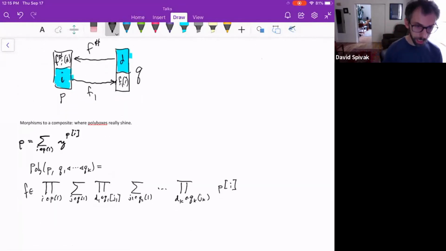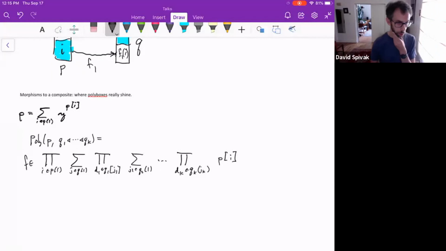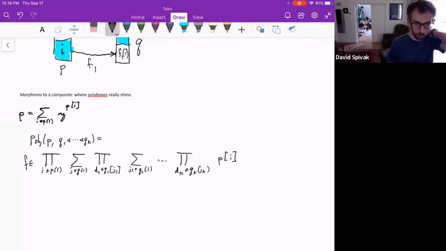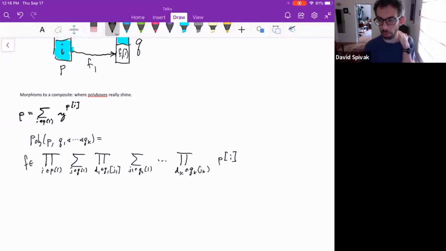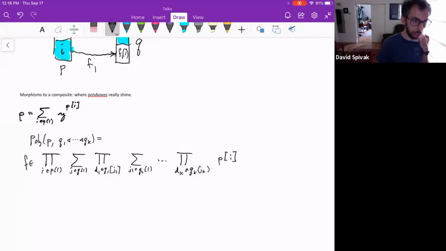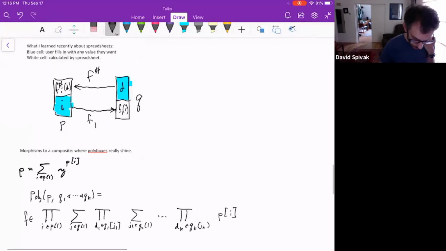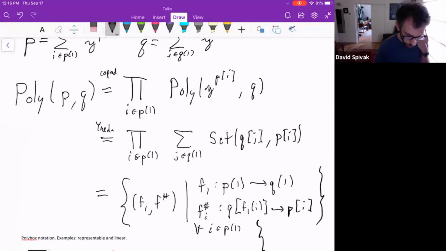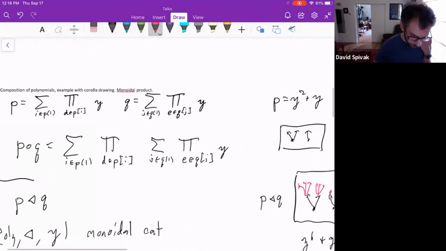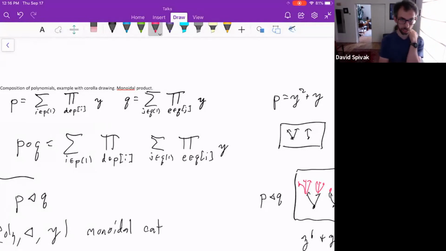But the way where they really shine is in maps to a composite. When we're talking about comonads, because today we're going to be talking about polynomial comonads, these are all about maps from P to a composite of P's. P to the empty composite and P to the twofold composite. And then associativity is like whether maps to the threefold composite are the same and stuff. And so luckily polyboxes work really nicely in maps from a polynomial to a composite of polynomials. And the formula we had for morphisms of polynomials says that we're supposed to take the product over the positions in P, and then we're supposed to put in all the Q stuff. And when we look back at the definition of the composite, it's just a sum of products.